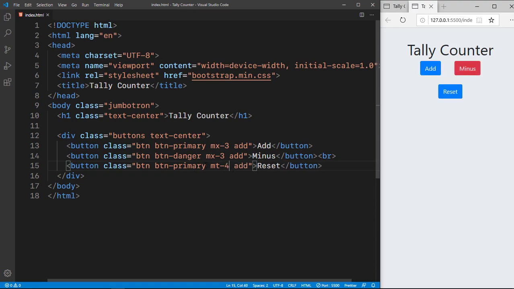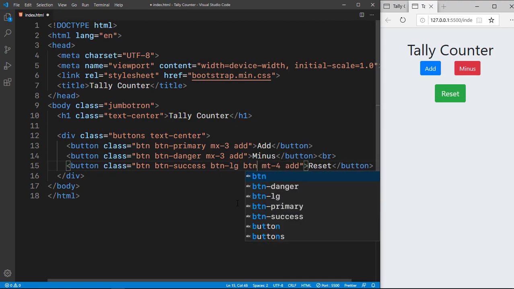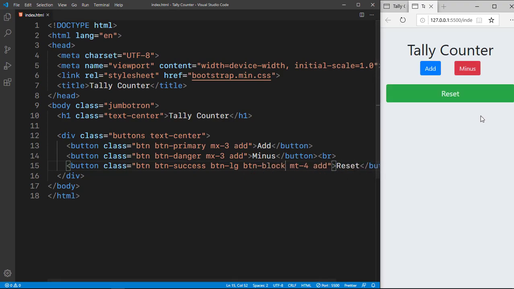This is a button, but it's going to have a color of green, so it's going to be success. I also want this button to be a large button, so I can simply say btn-lg, and I'm going to say btn-block, so it's going to cover the whole space like that.